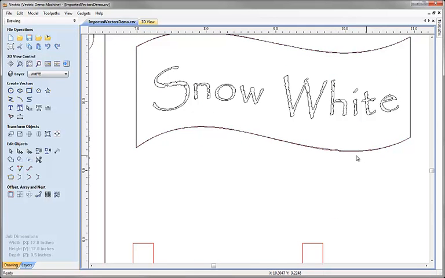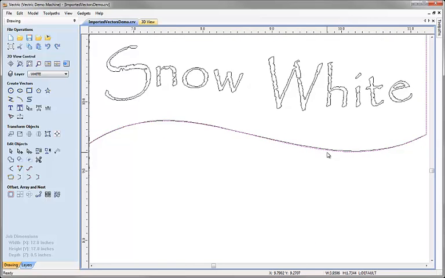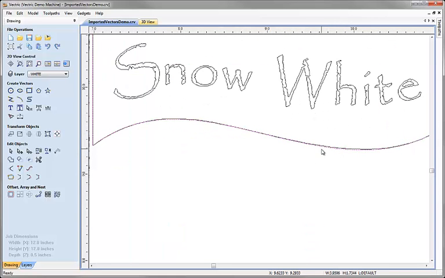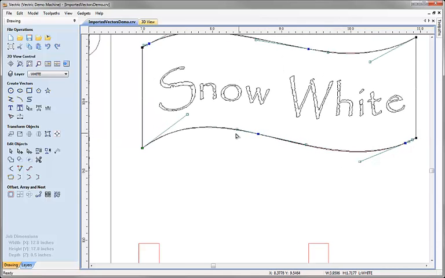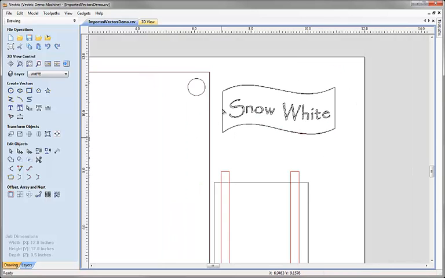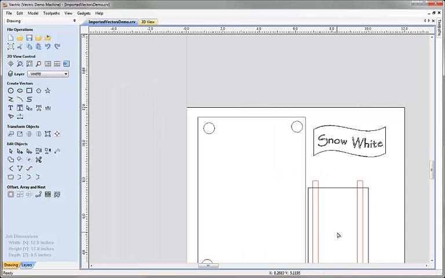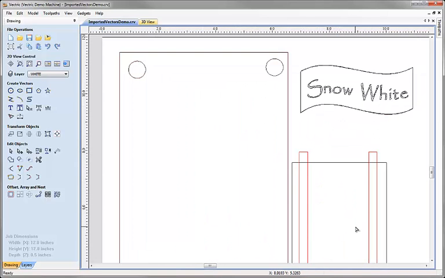Now we've got very little variation from the original imported vector, but you can see that we've got way fewer points, and we'll generally get a much better machining result from that. So be aware that the DXF file in particular is not likely to give you good smooth curves when you import it. It's likely to be line segments or small arc segments for a sweeping curve like that.